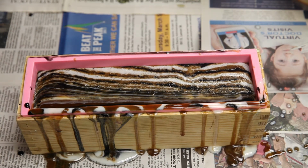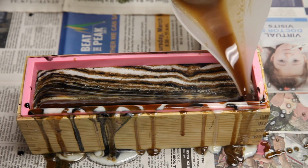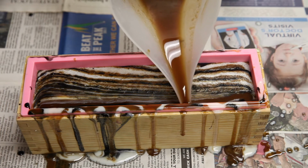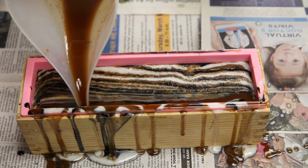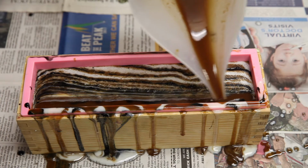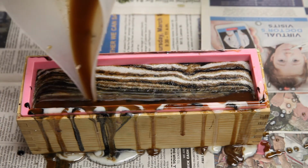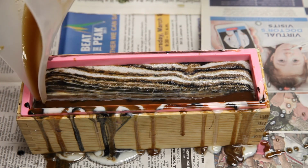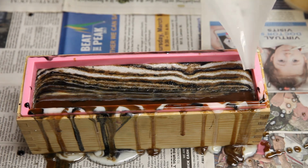Now I'm going to put some stripes on the top just to make a nice looking surface. This idea also comes from Amy Warden, who made kind of a modified Taiwan swirl on the top, and I think that's what I'm going to do here. If I could just float these colors on the surface without it stirring in significantly. That worked pretty well.